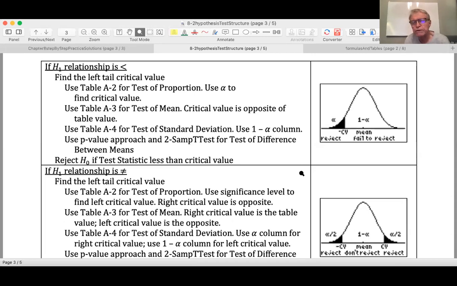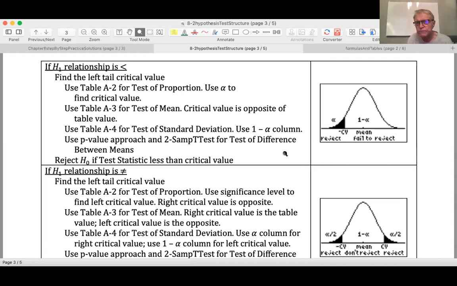There are three approaches. First is going to be a critical value approach, which is a traditional approach, and we're going to discuss that in this video. And then there's the p-value approach, and that will be in the second video. Then there is a third, which is called the confidence interval approach, and the confidence interval approach is not used as much, and we're only going to introduce that when we talk about the chapter 3 material leading into test 3. So for now, we're going to be talking about the critical value approach.